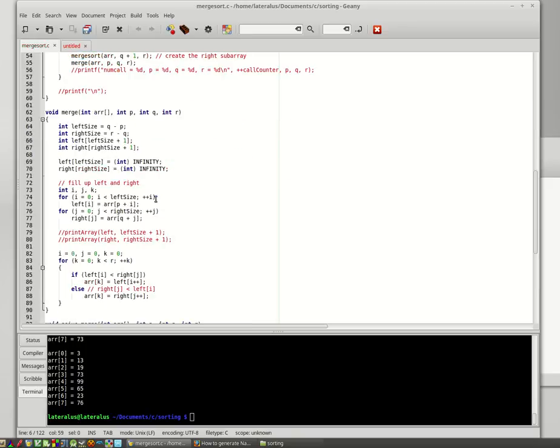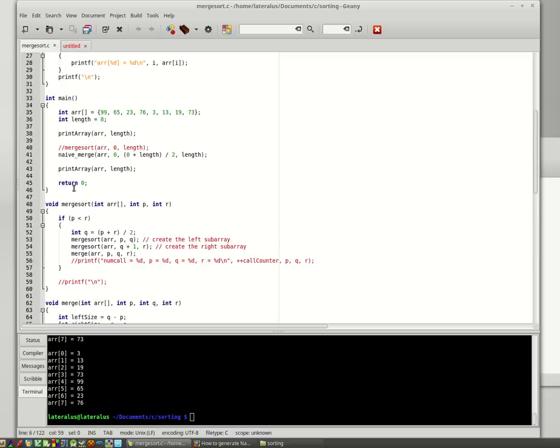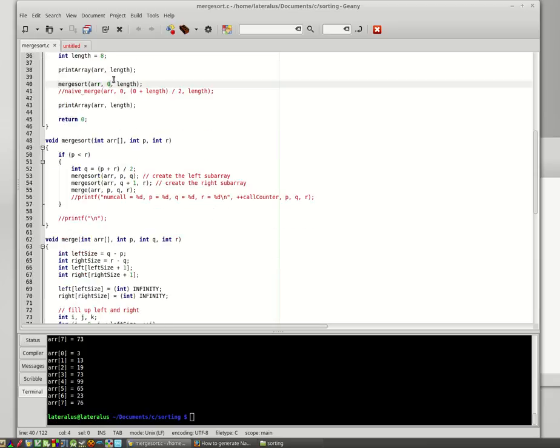So let's run this. Okay, so let's see, where am I at? Where's my main function? Okay, so mergesort. So when we call mergesort, just to recap, we recursively split this. So we start with 0 and we start with the length. Is p less than the length? It's yes. So then we create a pivot. In this case, it would be 4 on the first function call. And then we mergesort 0 through 4, mergesort q plus 1, which would be 5 up to the length of the array, create the right subarray, and then we merge.